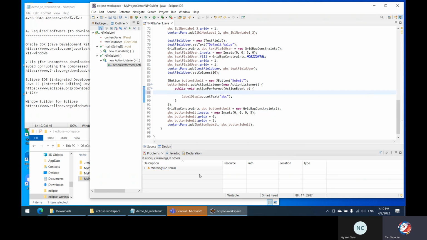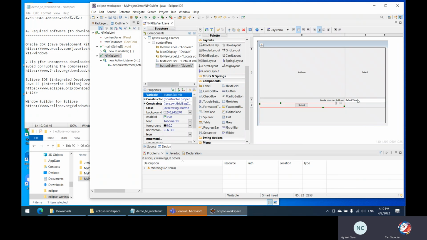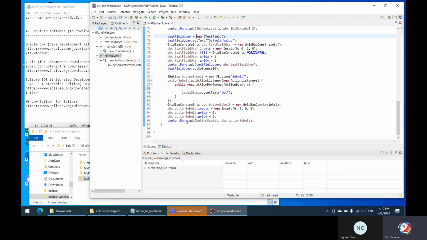Can I get the value from the text field? Remember this one? Whatever user enter, I don't care. Just capture whatever you have here and put inside this default to replace the default. How to do it? Okay, let's declare a new variable, user. So you declare a new variable called user enter value, and you need to get this value from the text field user.